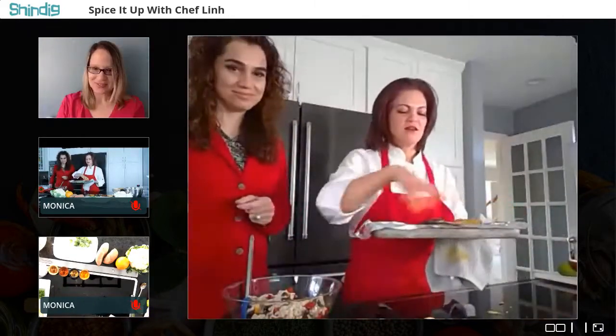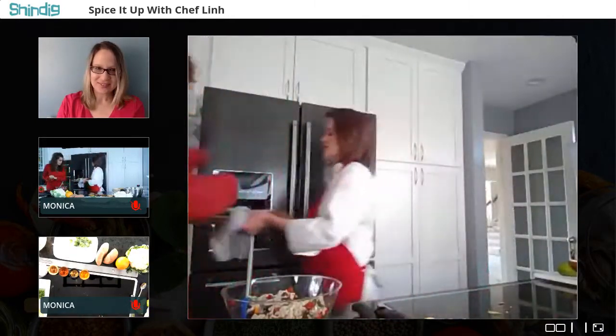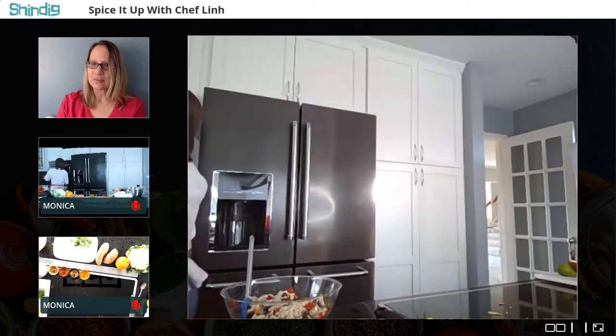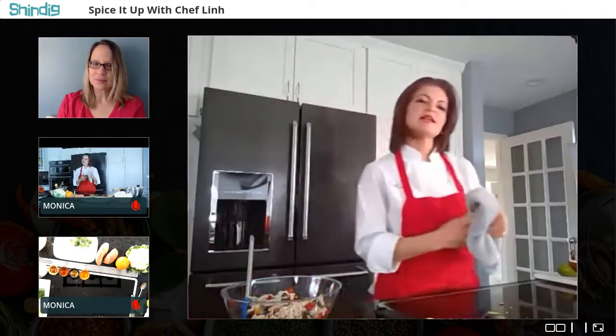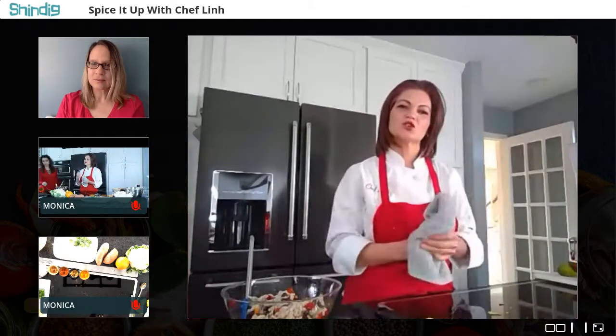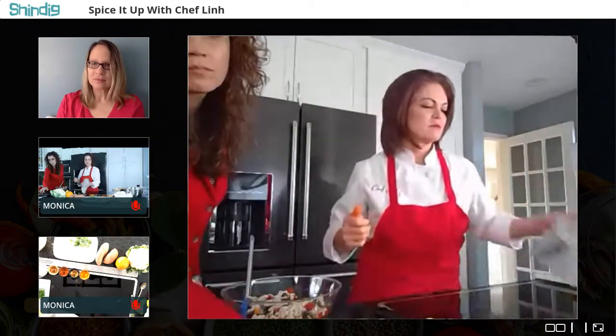So these will go in the oven as well. It's hot, so I'll stick it in there. It's on oil, so that's fine. And those cook for about 10 minutes in the oven, and then you can take them out, and that's the great thing. You just scoop it right out of there.